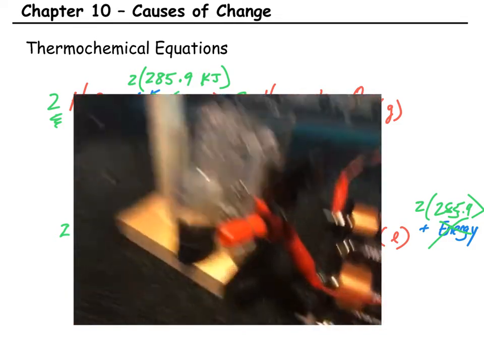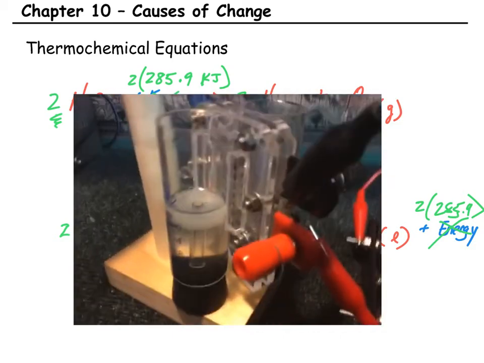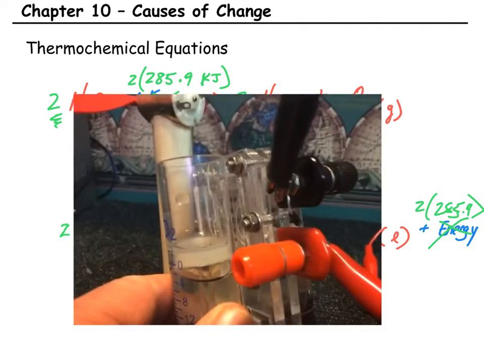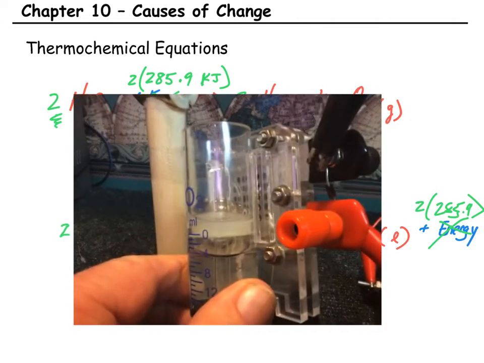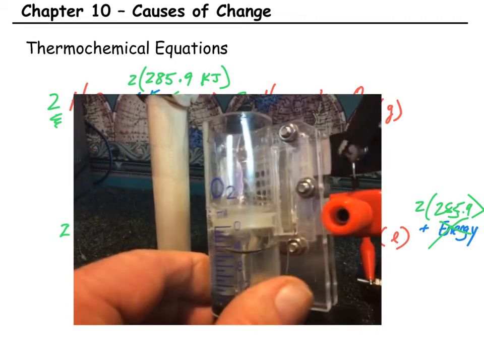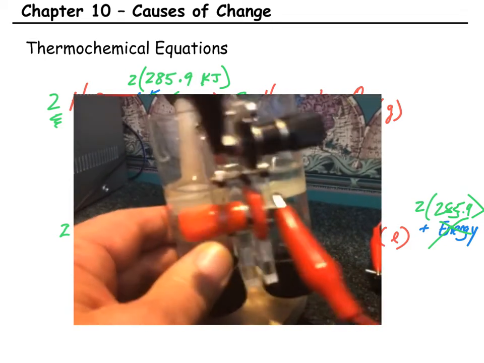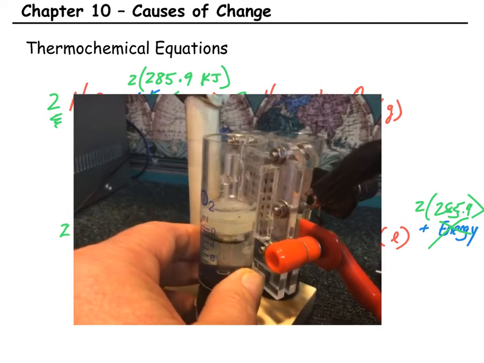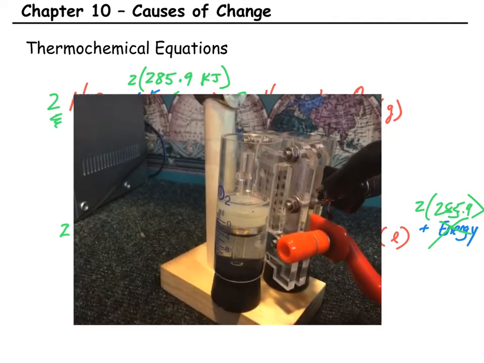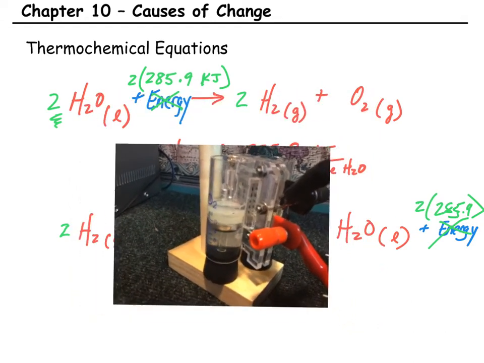Now current is flowing through the fuel cell, and it's making hydrogen. It's a little hard to see, but underneath, that little chamber is pushing water from the bottom to the top, and the bottom is filling up on this side with oxygen and on the other side with hydrogen. The water gets pushed from the bottom chamber to the top chamber, and the little airspace up there is oxygen.